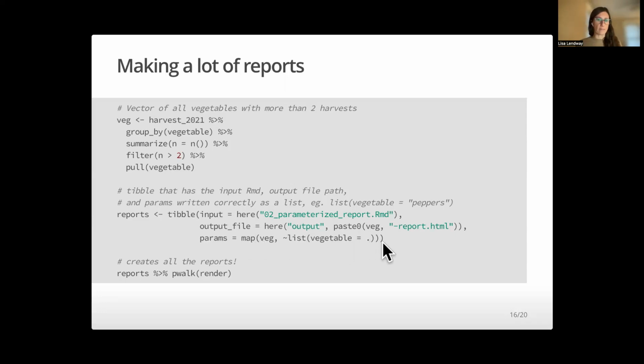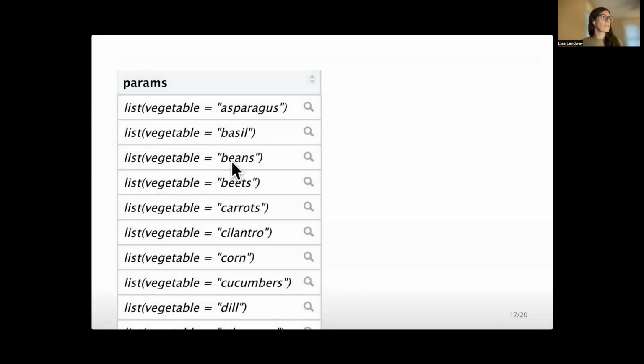This might look like some funky code, but in the end, this will give us a vector of the way it needs to be written. And I think this is best if I just show you what it looks like. So that last column will end up looking like this. So it's in that format needed to feed into that render function.